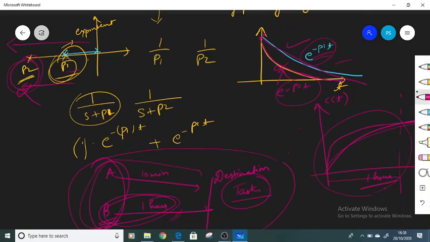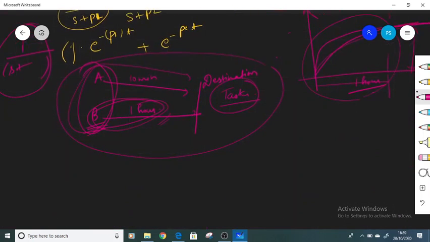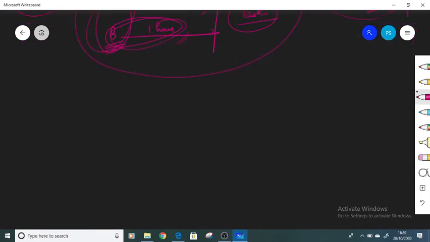अगर आप इस पोल को ही रिमूव कर देंगे तो आपका सिस्टम क्या हो जाएगा, it will be some 1 divided by s plus something. ओके, अगर आपका सिस्टम ऐसा आ जाएगा तो इसमें आप बोल सकते हैं that this is behaving like a first order system. तो आउटपुट भी हमको वैसे ही मिल रहा है, the output that we are getting is also like a first order system. So this is how you can describe an overdamped case.